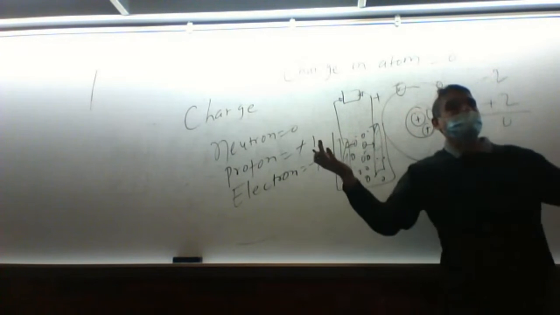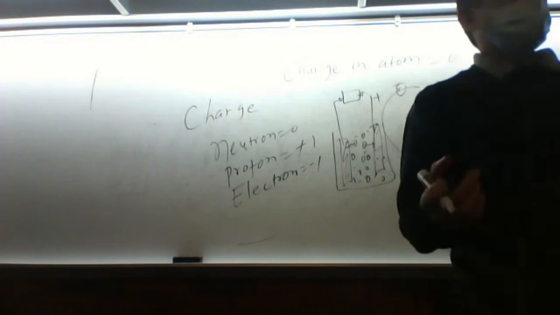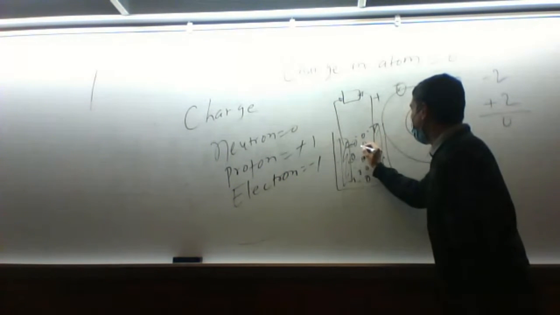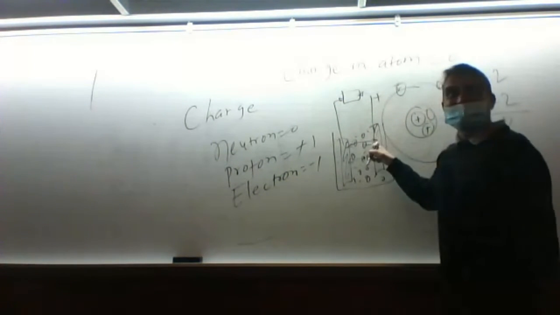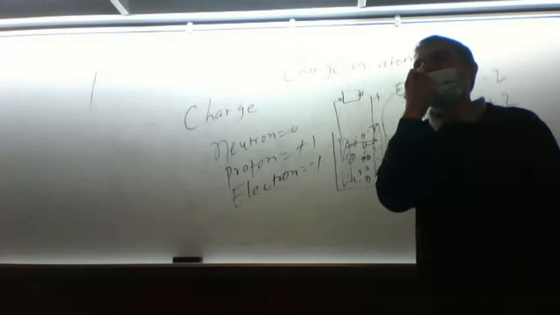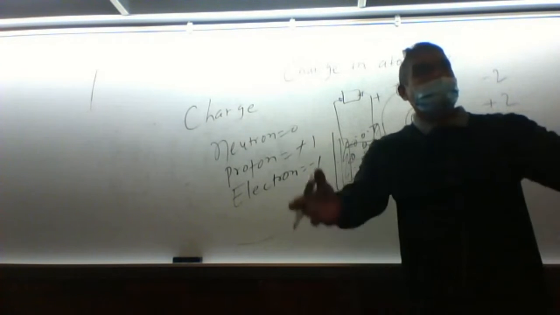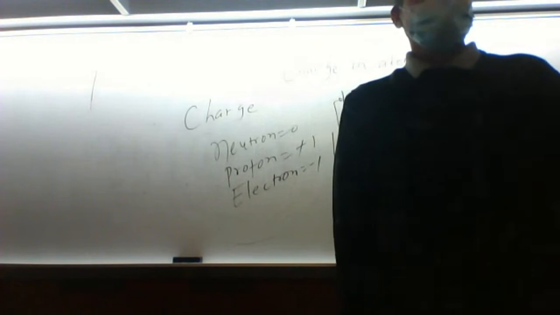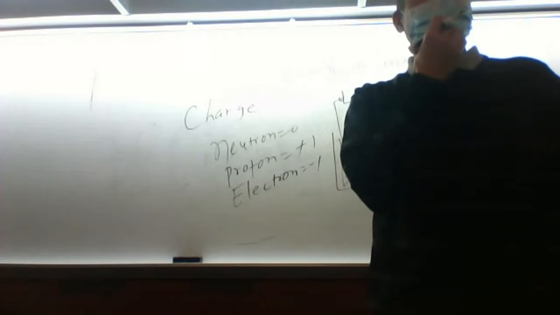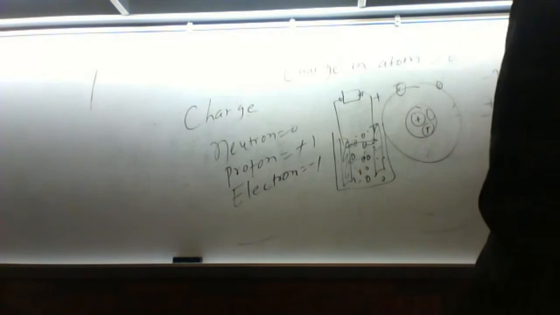And when you look, they are neither moving toward positive nor moving toward negative, meaning that they are neutral. If they were positive, they would move toward the negative. If they were negative, they would move toward the positive, right? Since these particles are moving neither toward positive nor toward negative, these atoms are electrically neutral. They have no charge. Why do they have no charge? Because the negative charge and positive charge cancel in an atom. The number of positive charges and negative charges are equal, so the atom has a net zero charge. Make sense? It's very important. All right, good.